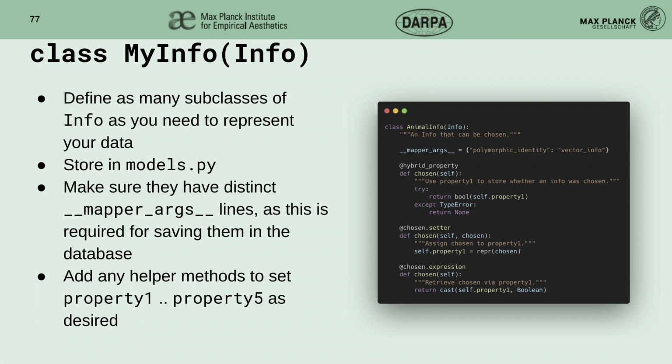Yes. So usually when you create a new info, you decide, okay, the property is going to be A, B, C, D is the thing that I've stored. And then you just copy those chunks of code, and you have examples; this is a Boolean, but it could be an integer or text or anything like that. You just copy those and change them and order them into property 1, 2, 3, 4, 5. Once you get the database, in the code, you just work with this info.thing. When you look at the database, it will be stored in those column 1, column 2, column 3, column 5, and that's it. It's very useful, and it's pretty easy to use. This is something I do for every experiment.